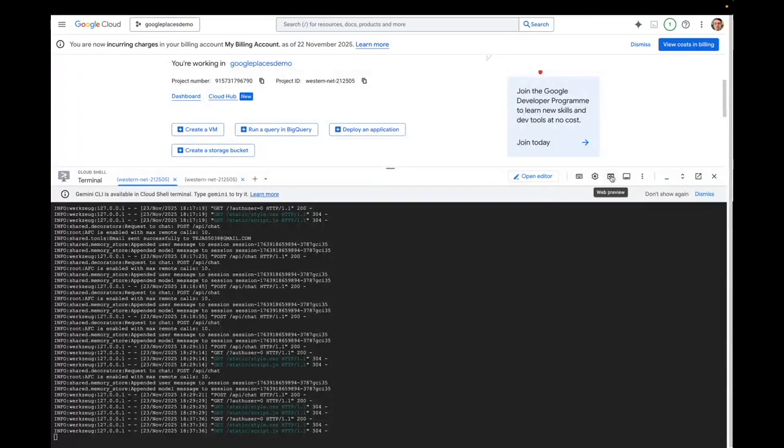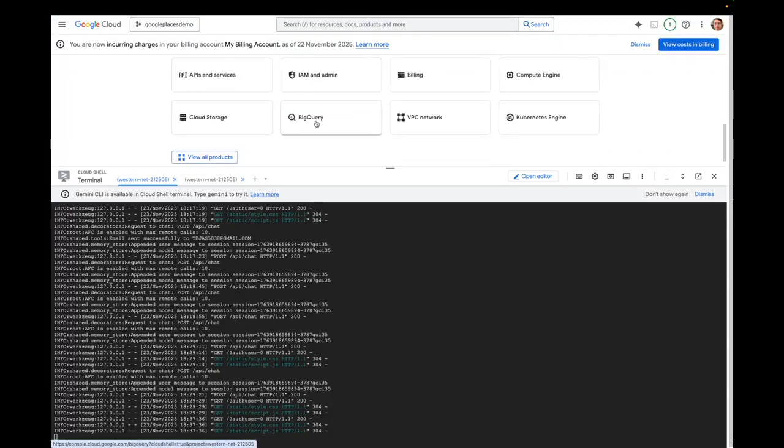The preview option is integrated in Google Cloud Shell itself. And then we have a lot more options: different APIs, billing API, admin access, storage. Google Cloud Platform is a very user-friendly platform.